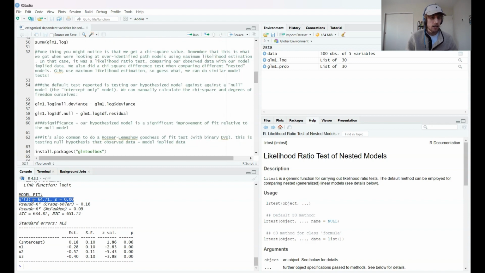So this default test that is reported right here is testing our hypothesized model, or this model that has x1, x2, and x3 in it, against what is often called a null model, or intercept or intercepts only model. It's basically the simplest possible model. It would just be saying that the dependent variable basically predicts itself.